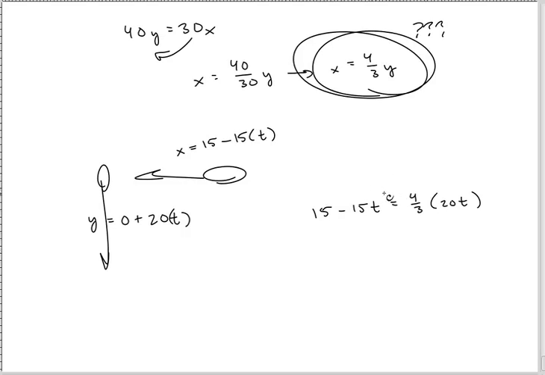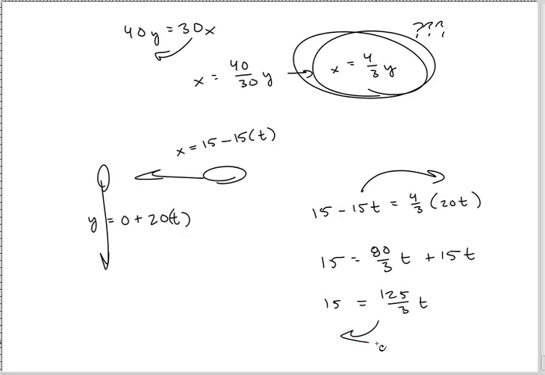So I need to get all my t's on one side. Let's move this guy over, I guess. And so I got 15. What's 4/3 times 20? I got 80/3. Why is my calculator doing that weirdness? Children always playing with my calculator. Plus the 15. At least it's giving me an answer. That's good enough. Okay, and then I'm going to move it to the other side.